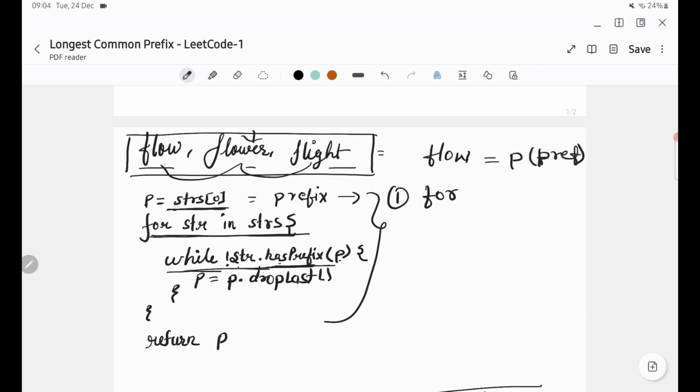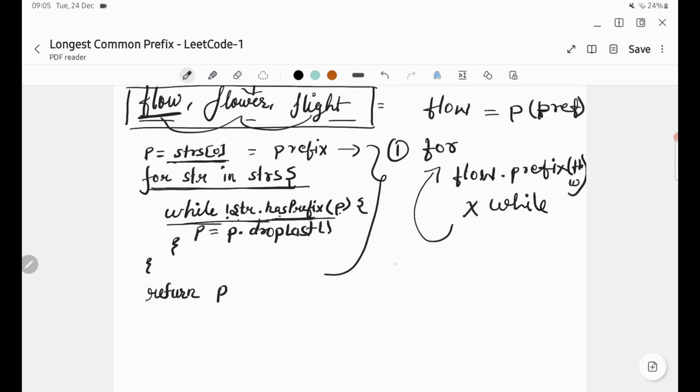The current string is also flow, because this is the first word of my array. So it will check, does flow have the prefix flow? Yes, because we have taken our first word as the prefix, so of course it is going to have flow as its prefix. So the while loop would be broken and it will go to the next iteration of the for loop.